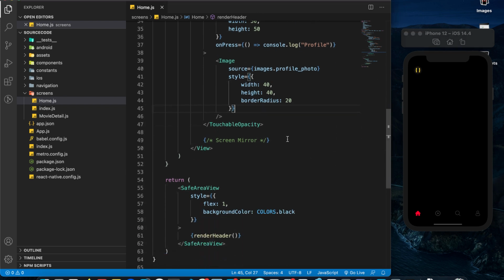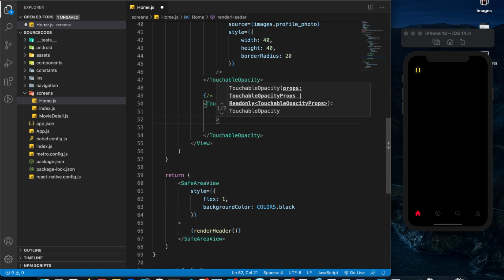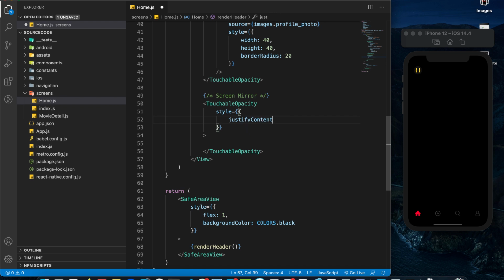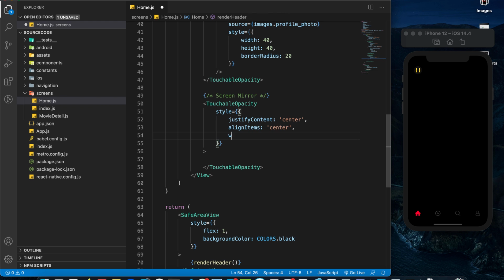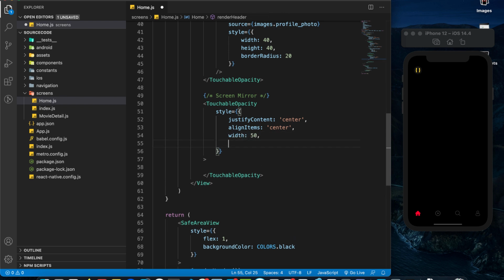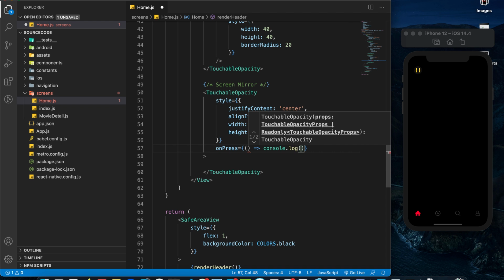Next will be the screen mirror button. Okay, so over here, same thing, we need the touchable opacity as well. Give it some styling. So justify content equals to center, align items equals to center as well, width equals to 50, and height equals to 50 as well. And whenever I click on this button, I will just simply console log screen mirror like that.